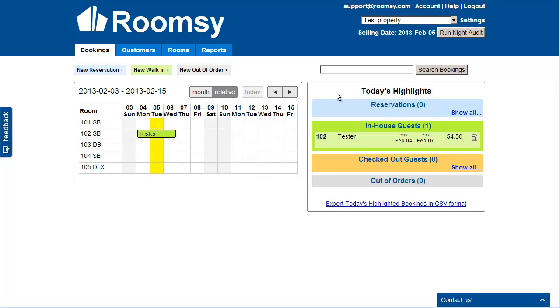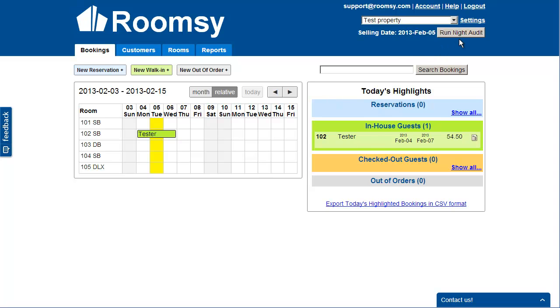So say if it's 2 in the morning on the February 5th, when somebody checks in, they will still charge them for the February 4th night and ask them to check out on the February 5th, 11 o'clock in the morning, or whichever their checkout time is. So that's why running night audit is required.